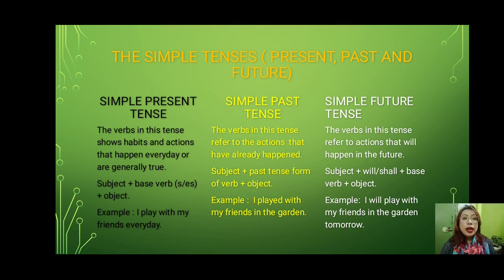In today's class, we have taken up what tenses are, right? It is the form of a verb which tells us when the action has happened, whether it was in the present, past, or future. We have seen the different forms of tenses and recalled them. We have also done a small activity to identify the tense of sentences. And finally, we have recalled the simple present, past, and future tense. So, with that, we come to the end of today's class.